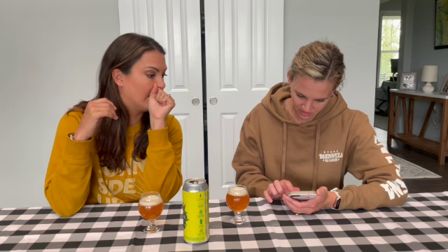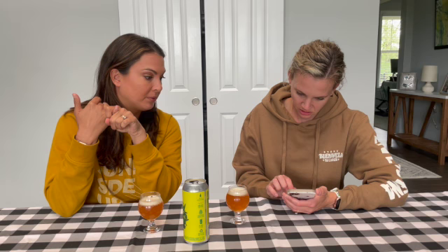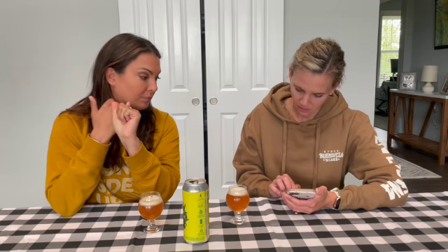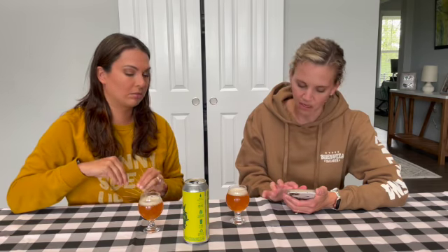We might be going there. They have a dark beer called Dark Matter. It's Heather's favorite and they have it there. Sun King has one like that — that dark IPA we got here. Well, this isn't a dark IPA; this is like a stout with coconut. Yeah, you were telling me about that.